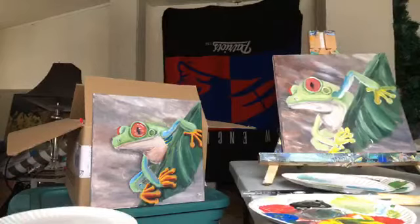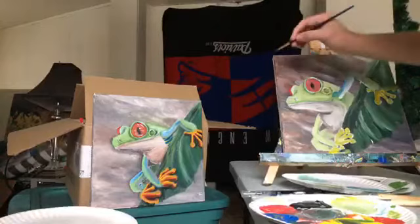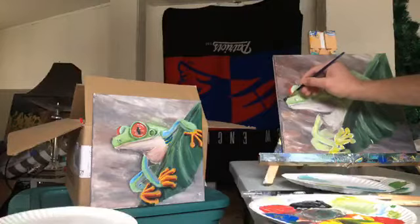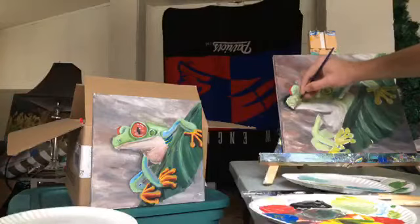I'm gonna let all that kind of dry for a little bit. We're gonna visit the shadow again. So, you know, I'm pretty certain that I have everything where I want it. I'm gonna kind of put shadow around this frog against the background. I'm just gonna dry brush that in there, just like the beginning. Have them stick out really well.